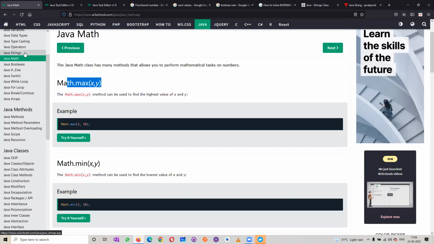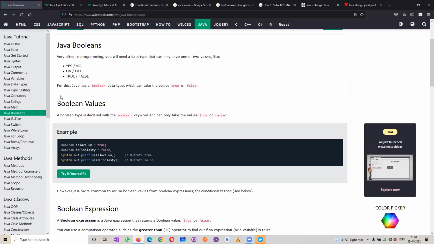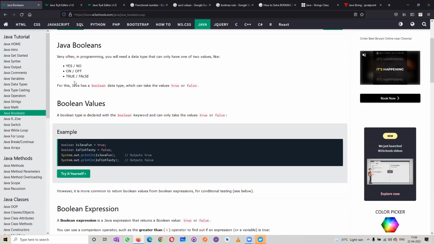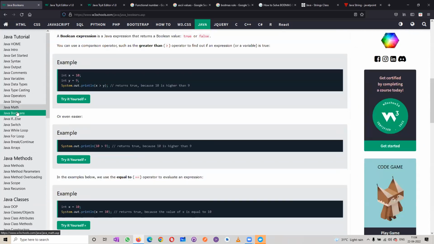Okay. So strings, math, and Boolean. Booleans are nothing but, as I told you, yes, no, on, off, true or false. So this will not take much time to implement. You can complete it in 5 to 10 minutes, but you need to spend at least 1 hour on strings, probably 1.5 hours. And once again I'm saying, if you don't do it, this will impact our velocity at any cost. So you need to do this and come back for tomorrow's session at 9 o'clock in the morning.